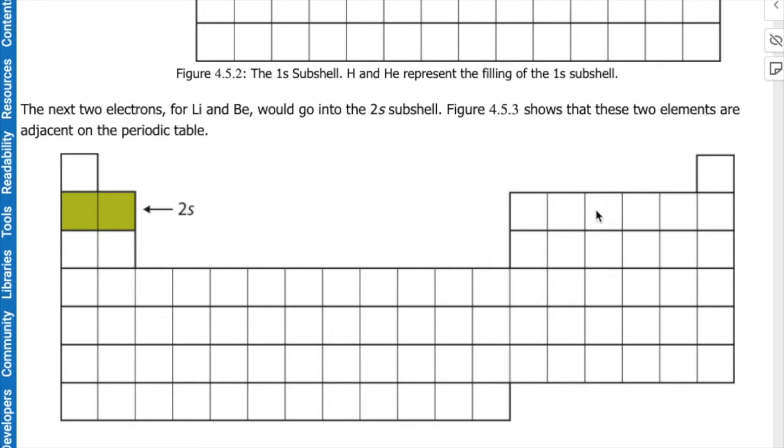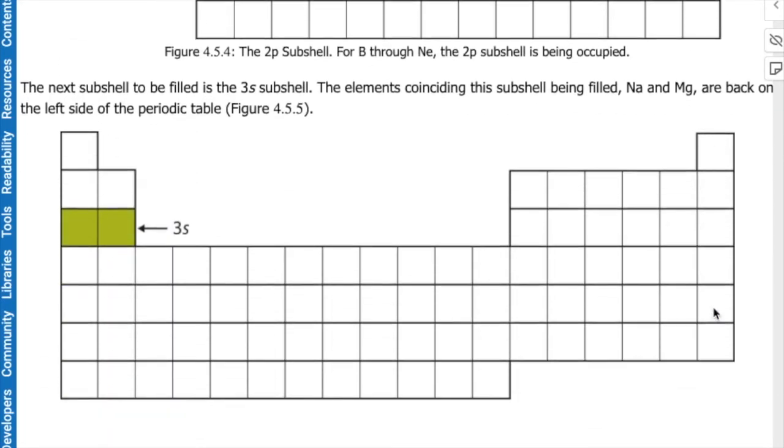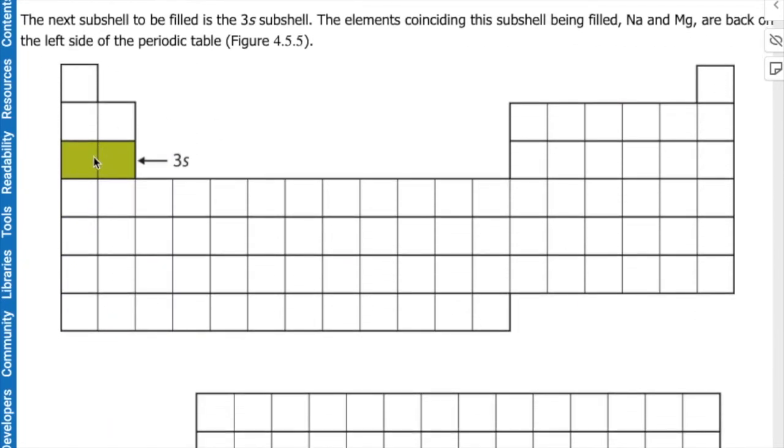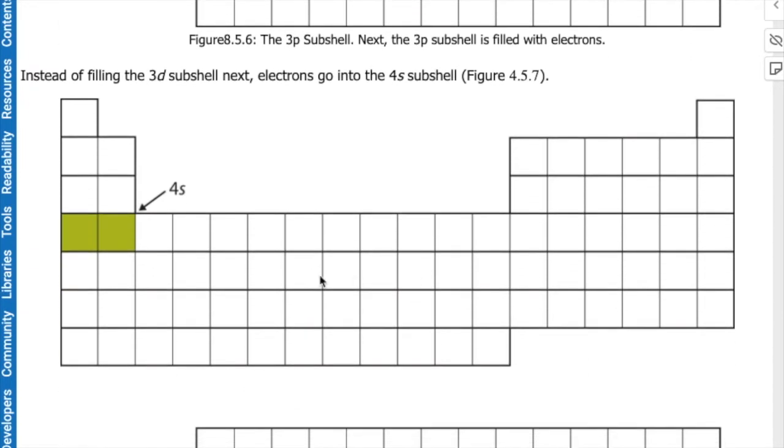boron over here. This thicker wall of the castle has 6 columns, and 6 is the number of electrons that fit into p orbitals. That's because these elements are filling up their p orbitals. So these next elements are putting their electrons into the 2p orbital. And then again, we have the thinner side of the castle filling s and the thicker side of the castle filling p. Then we go back to filling s.